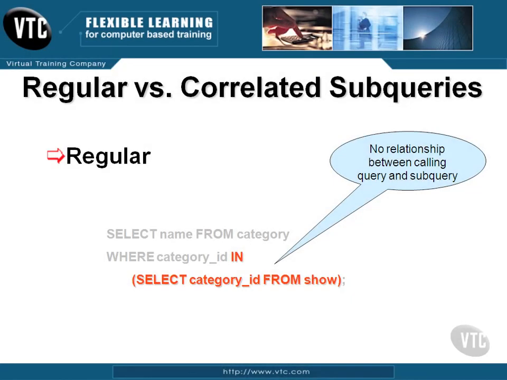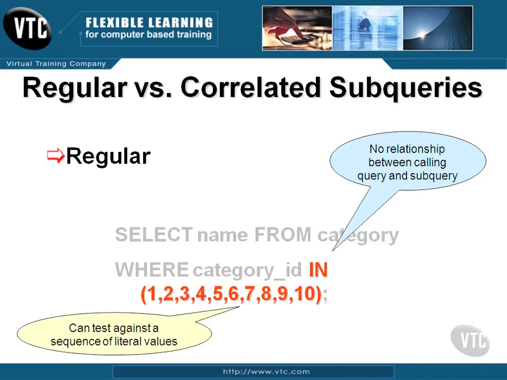We have already looked at regular and correlated subqueries in this particular chapter, but not in a whole lot of detail. I'll just try to go into a little bit more explanation and add some tricks and tips where I can. In this case, we have what's called a regular subquery. It means there's no relationship between the calling query and the subquery. So the subquery finds all the data, passes all the data back to the calling query, and the calling query executes based on the content of whatever was passed back to it from the subquery.